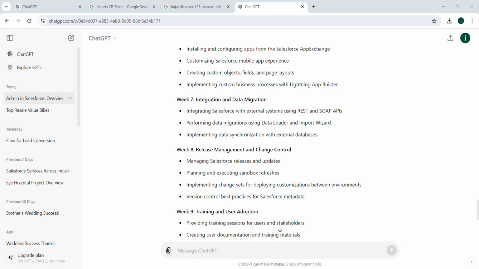Data migration is different and metadata migration is different. Data migration means the records we have created within our objects. Metadata means what we have created with the help of the setup menu. Those concepts we call metadata. For metadata migration these are the tools available, and within the org they can use change set.